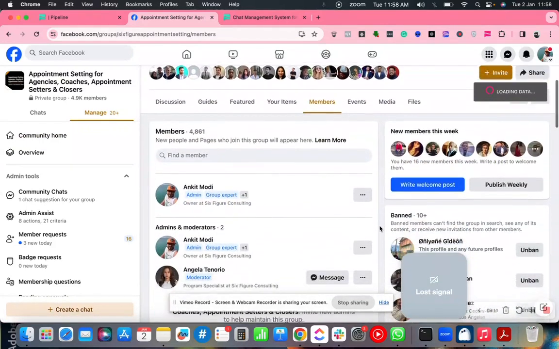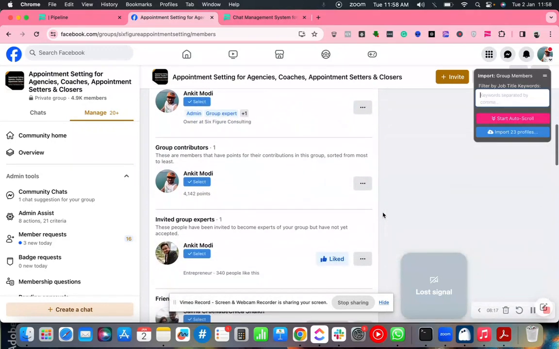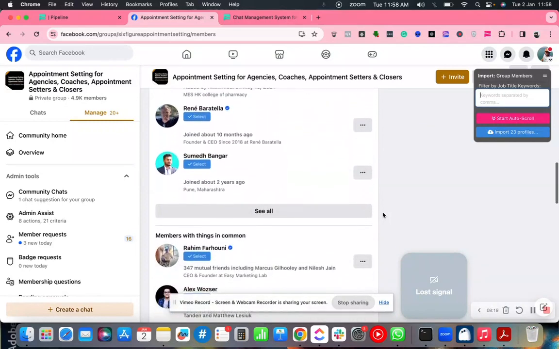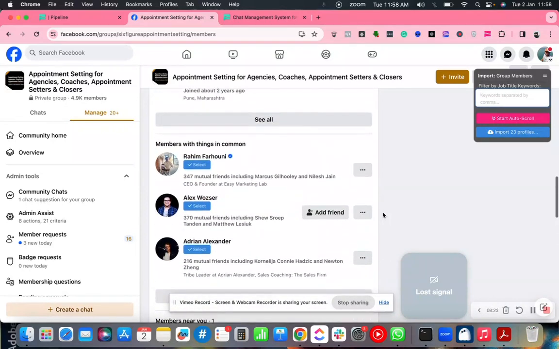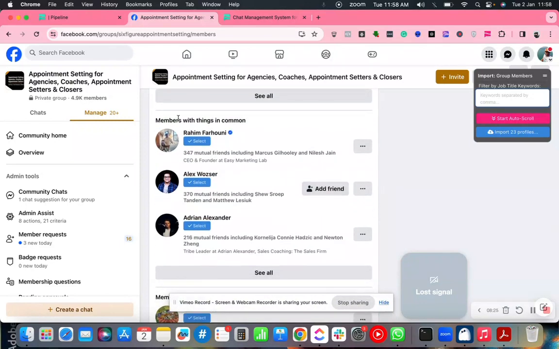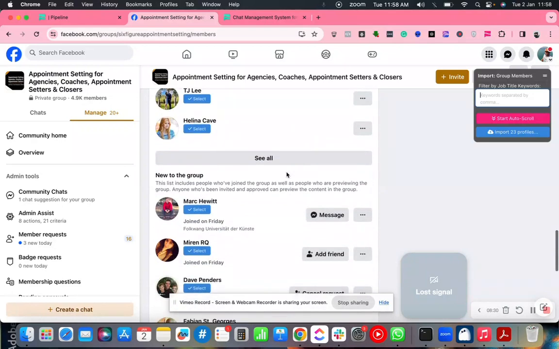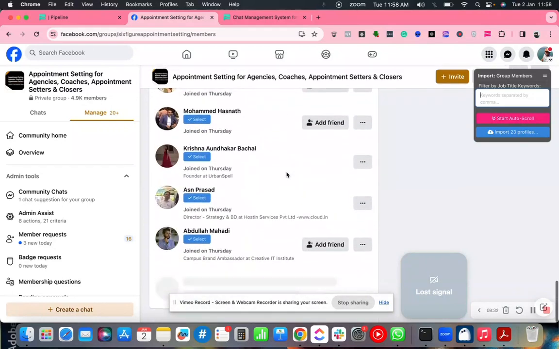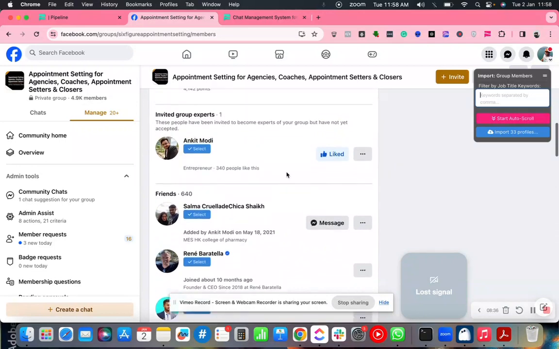Once this loads, as you can see, Flowchat opens up this pop-up. Obviously, if this wasn't my group, I would first go under this option, members with things in common. But because it's my own group, I can actually add every single lead, because that's the power of running your own group, right?